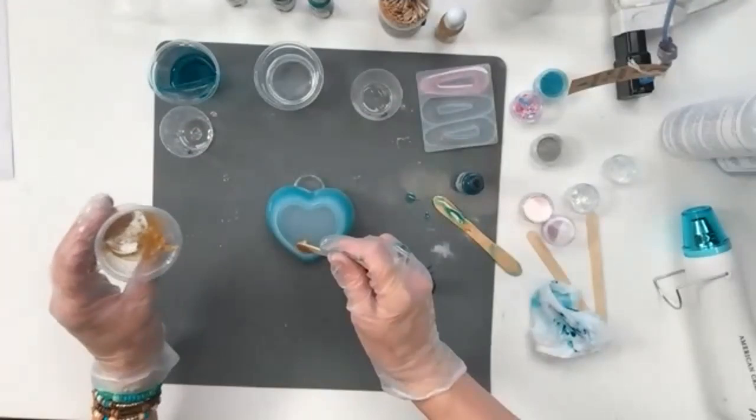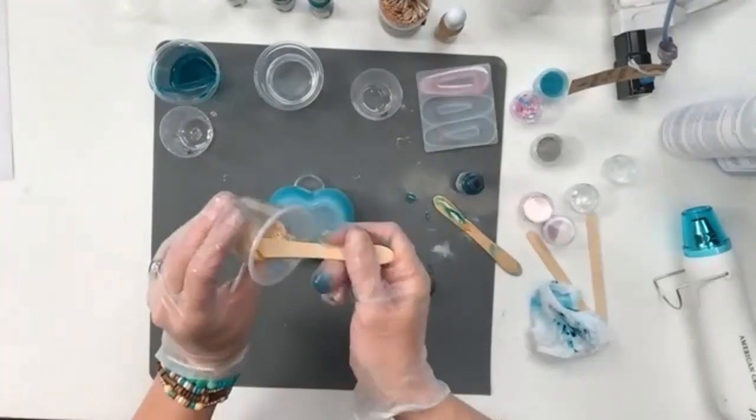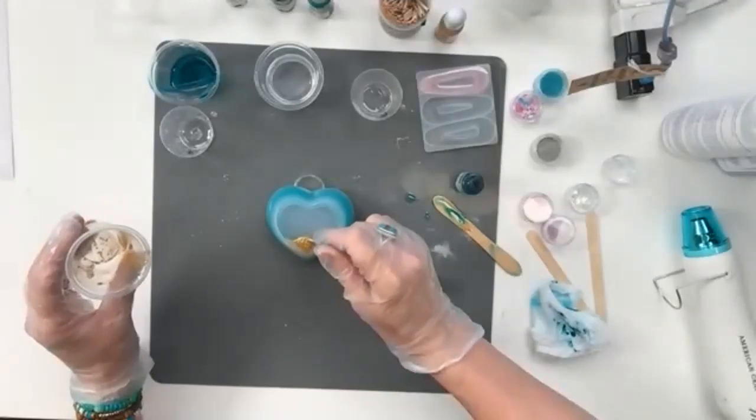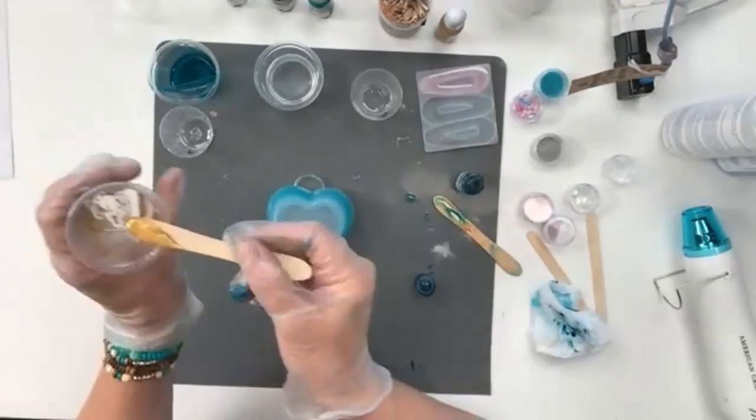And I'm just gonna use my stick. Now every piece you do with resin is gonna turn out different. So every time I do this, it's different, but that's kind of the fun of it. They're really unique. I'm just gonna put that down in the bottom where I want it. Oh, I did the perfect amount that time. That hardly ever happens.